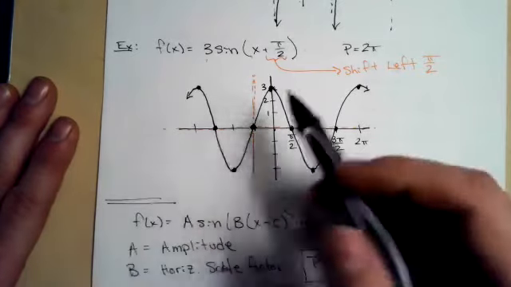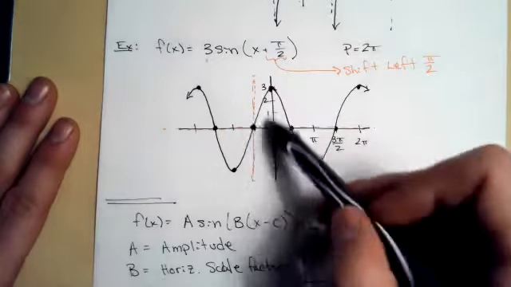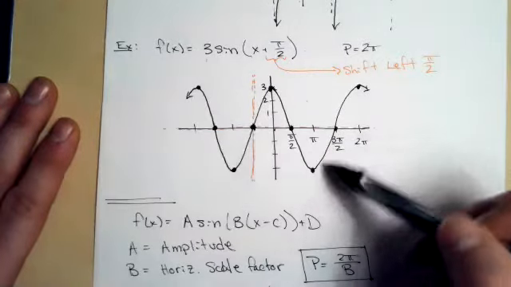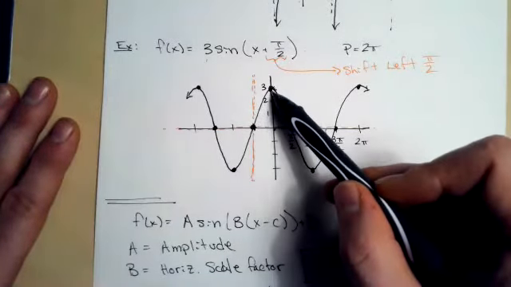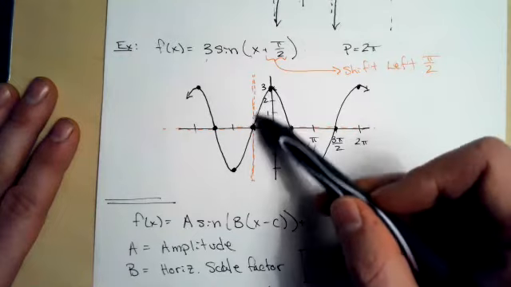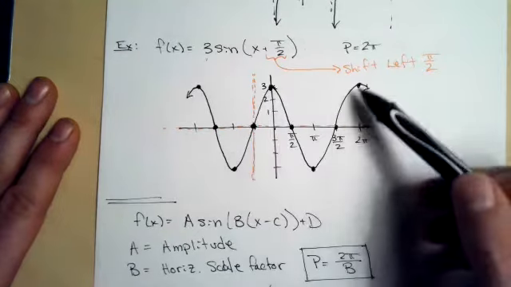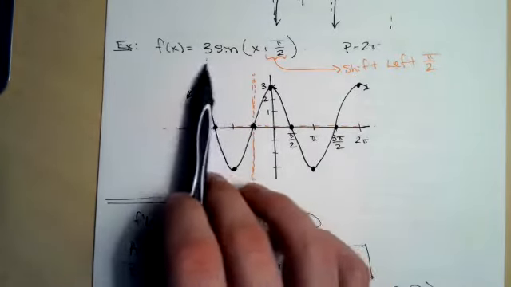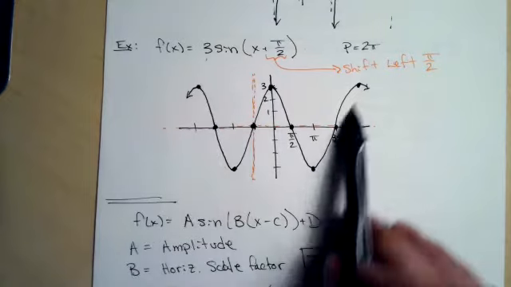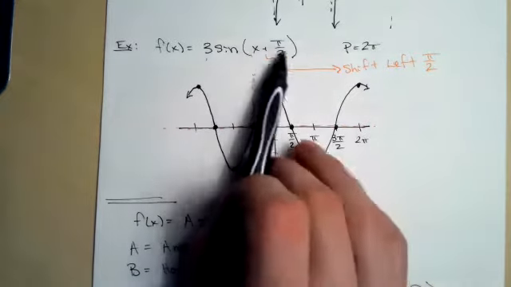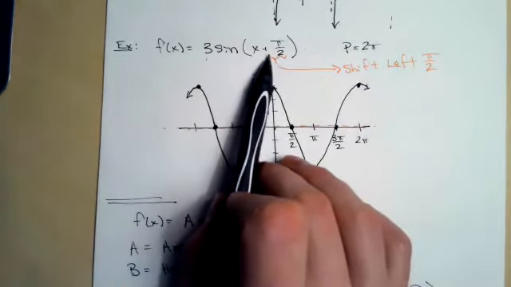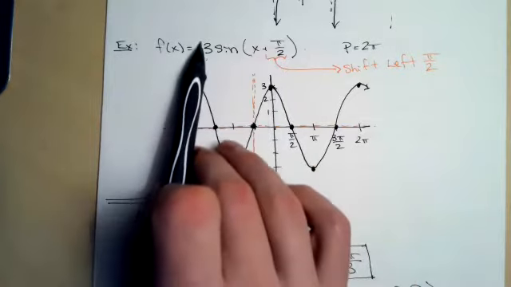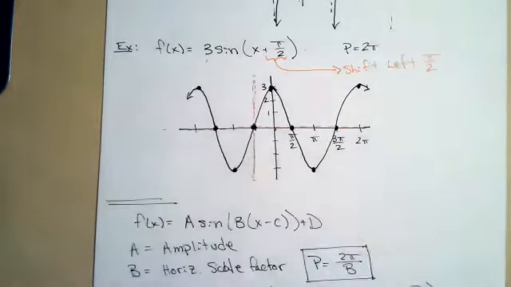Now, one thing you can notice is that, well, if we ignore this shift, what does this graph look like? It actually looks like a cosine function, right? Because cosine starts at a peak, then goes down. So that's going to be something that comes up if you're just given abstract information about a curve. You can actually use sine or cosine to model any sort of wave function. Doesn't matter. All it's going to change is this shift and maybe a flip vertically. And we'll try to get to an example of that at the end.